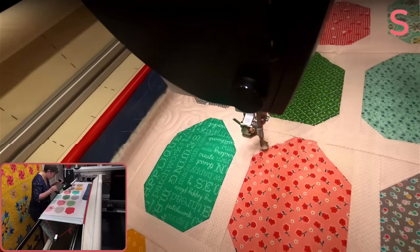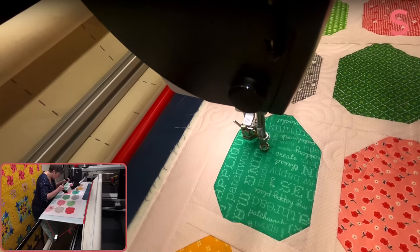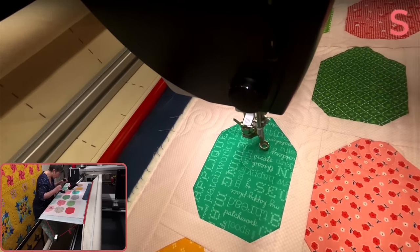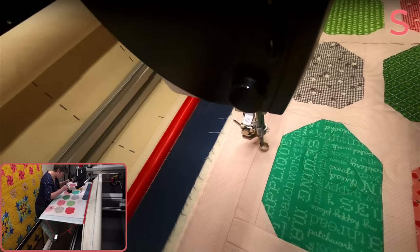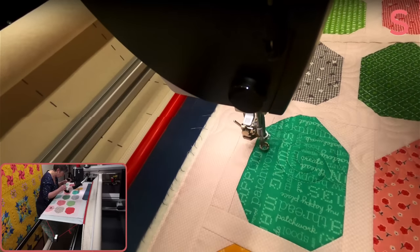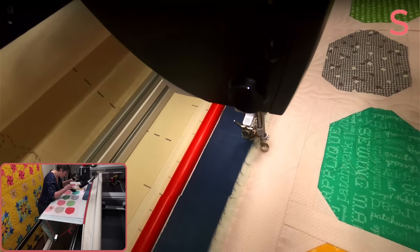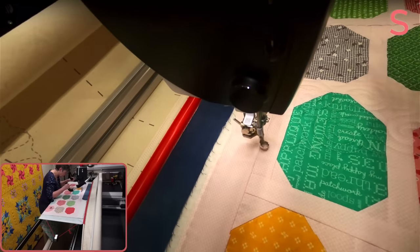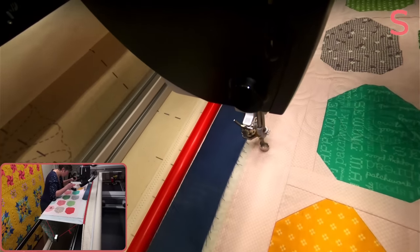So I've loaded enough backing and batting for both of them. And as I finish this table topper, I will show you how I set up and prep in order to load that runner right on the heels of it. Whenever you can do that, it's a great time saver to only have to load a backing one time for 2 projects.